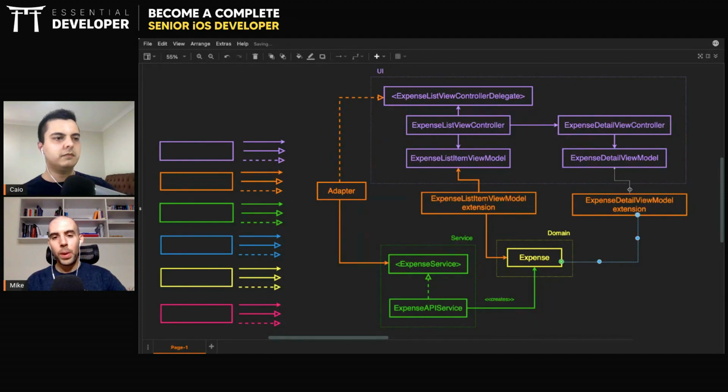So once again, you see that there are no purple arrows pointing from the UI towards the orange ones. So the domain doesn't point to anyone, to any component. So it doesn't depend on any other component or module. Now, the service depends on the domain. You can see an arrow going through the service component into the domain.